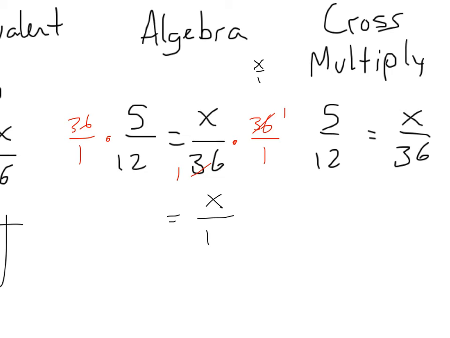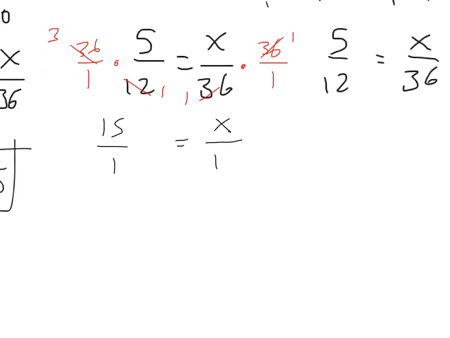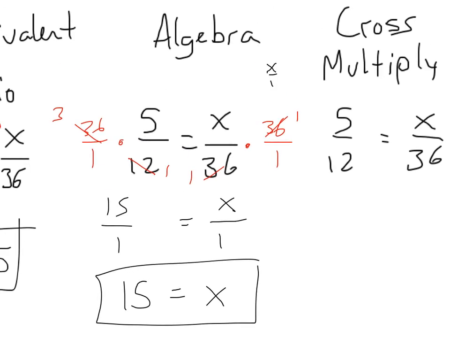And that equals, well, let's see, over here I can do some cross-canceling. 12 and 36, that can become a 1, and that can become a 3. So 3 times 5 is 15 over 1 times 1 is 1. And to simplify this thing just a little bit further and to finish it up, x over 1 is just like saying x, right? 5 over 1 is 5, so x over 1 is x. 15 over 1 is, well, it's just 15. And there's your answer using the algebraic way.